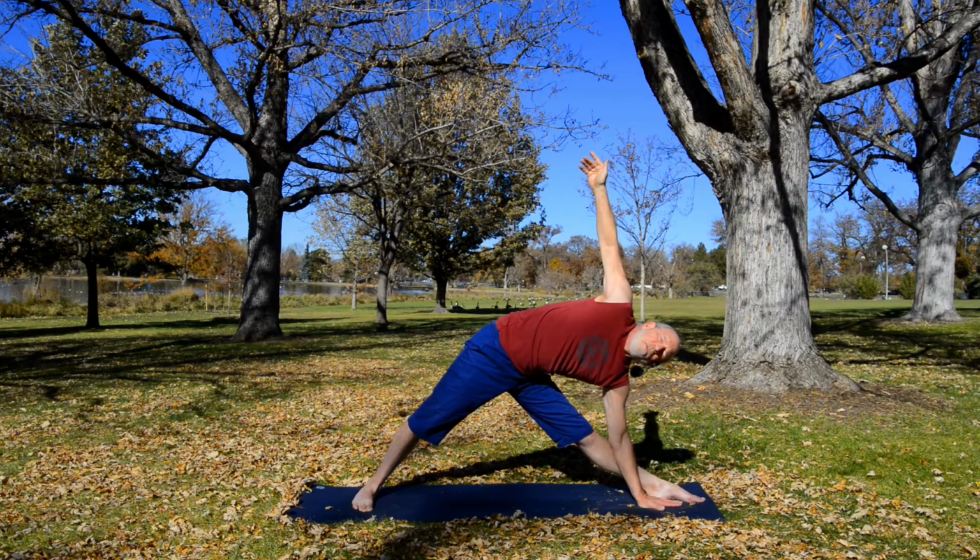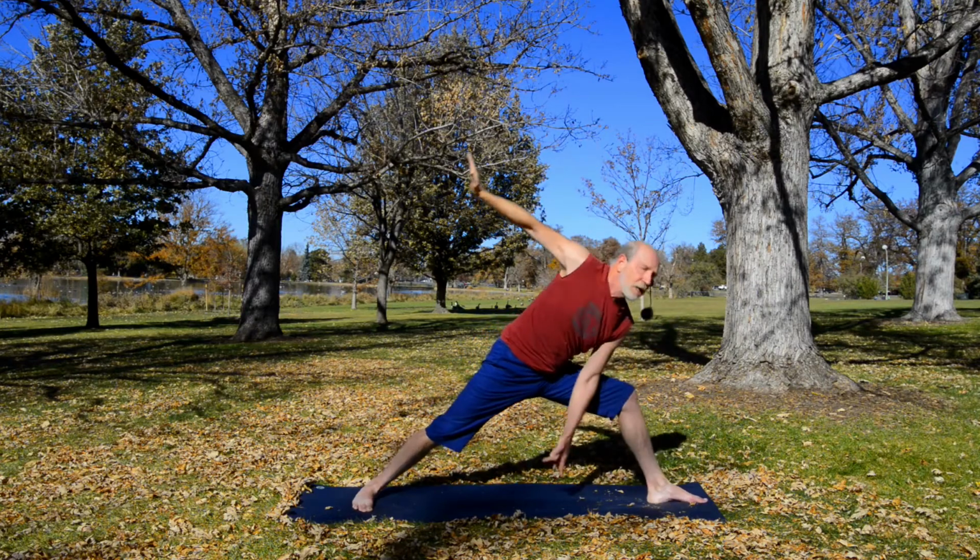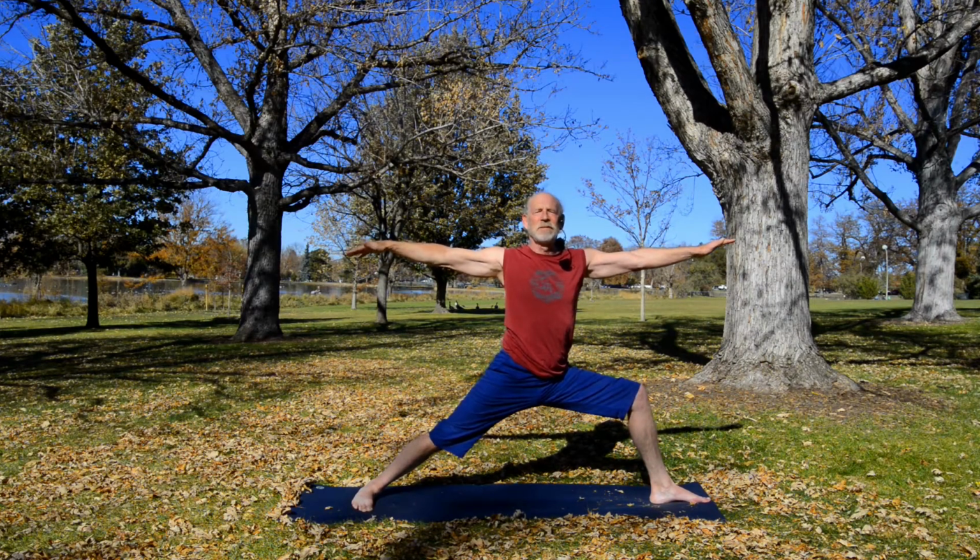And we're going to find 4 breaths in our triangle pose. Whoop. I don't know if you can hear those geese flying over us. 1 more breath. Now bend the right knee and rise, Warrior Two. And settle into the pose. Relax the wrists, relax the fingers on both hands.